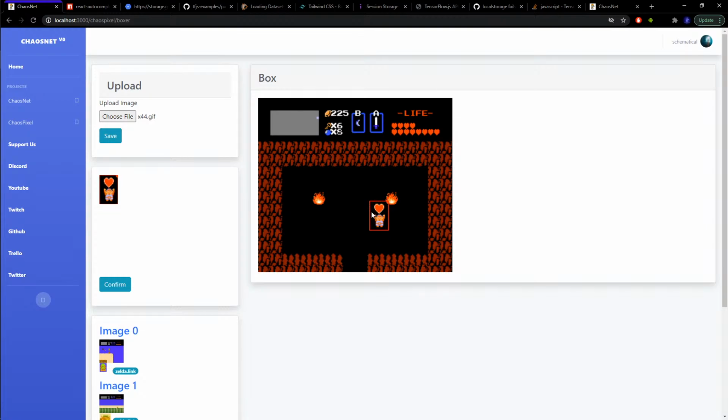Actually, I don't want to do all that. I want to just get Link in there. We're trying to classify where Link is. The idea is to teach the machine using TensorFlow to learn what different elements of the games are. Like eventually you could tag this as fire and tag this as UI or something like that. So hopefully that is the case.